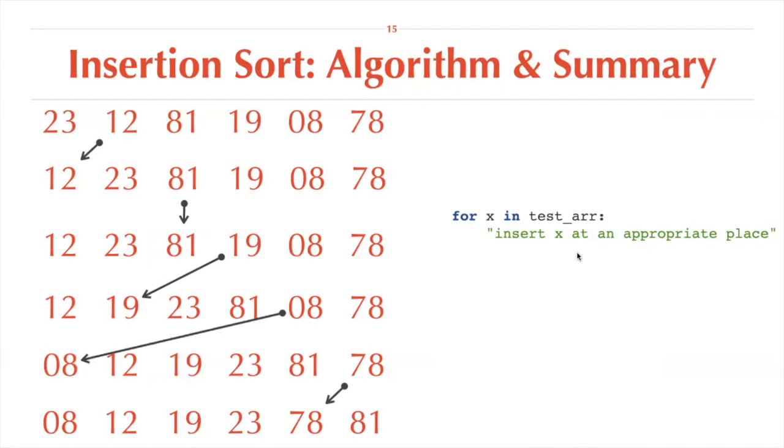Like what I'm saying, we are inserting an element at right. Let's suppose starting from 23, 12, 81, 19, 8 and 78. So finally we have inserted after 5 different steps, in ascending order. Whenever we write down a code, will it automatically take every element at once, or will it do step by step, the way you have explained to us?